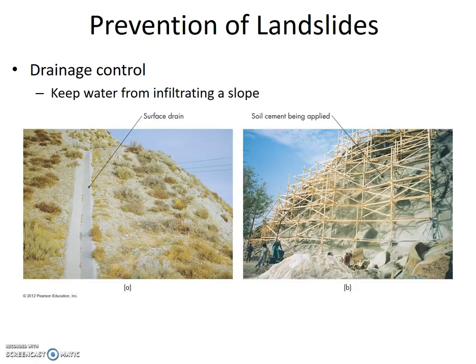I hope they did their homework. Otherwise, these mitigation strategies could backfire. Questions I'd want to ask include, where is the water collected by the surface drain going to go? Onto another slope? Is there any groundwater that wants to exit the soil cemented slope that will now just pile up in the slope? Hopefully, they know.